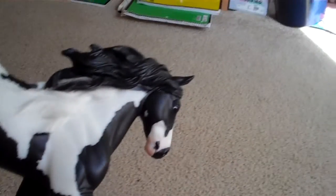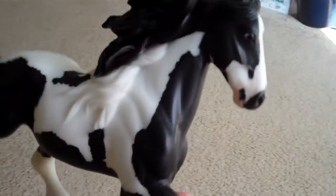Here is Coochie, the Gypsy Manor. She's on hold for somebody, but I'll tell you about her anyway. She has a bit of overspray on her mane and hooves. She has quite a few seam lines — I think this mold is kind of prone to seam lines. This is the mare version; there's the gelding version and the mare version.